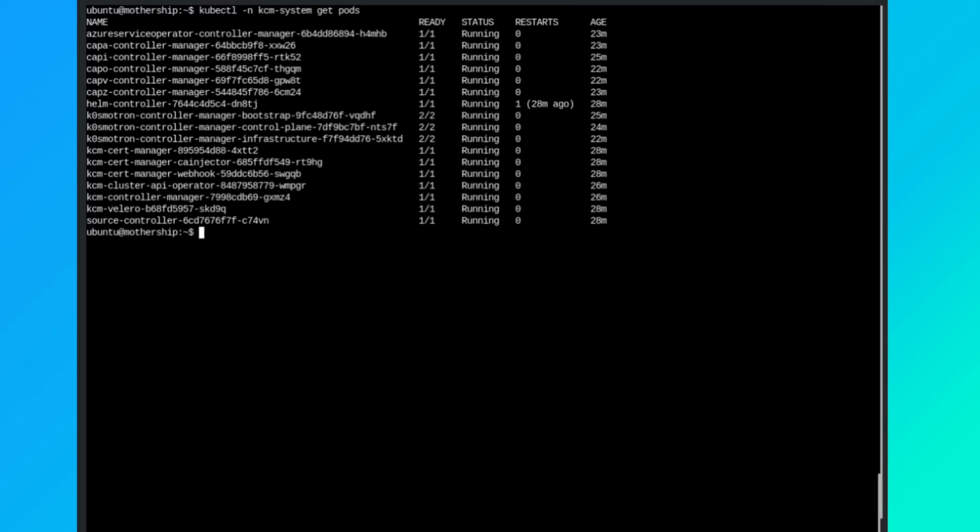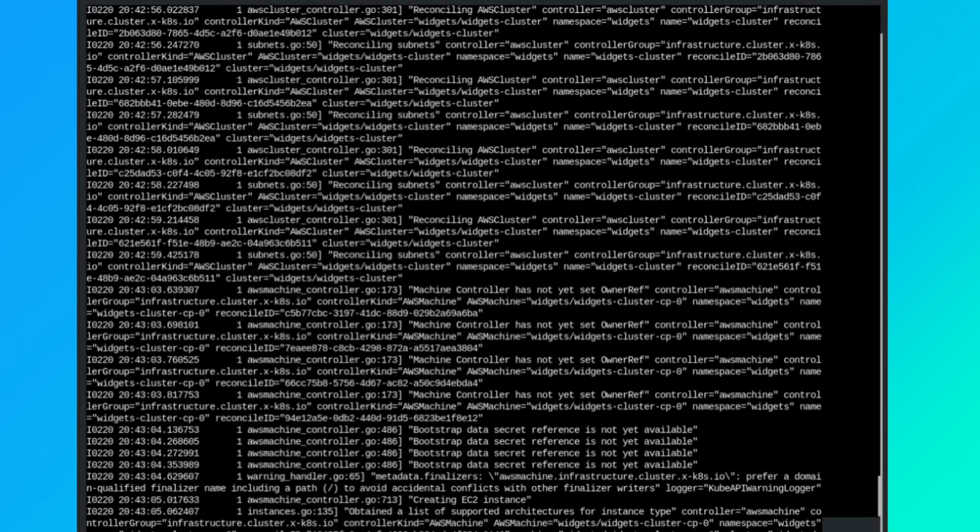This one is for the Cluster API AWS provider. This is the controller that does all of our API calls for AWS and actually controls the infrastructure for AWS when we need it to. Very useful to know that, because now I can go ahead and get logs on that pod and see if I see what I think I'm going to see here.